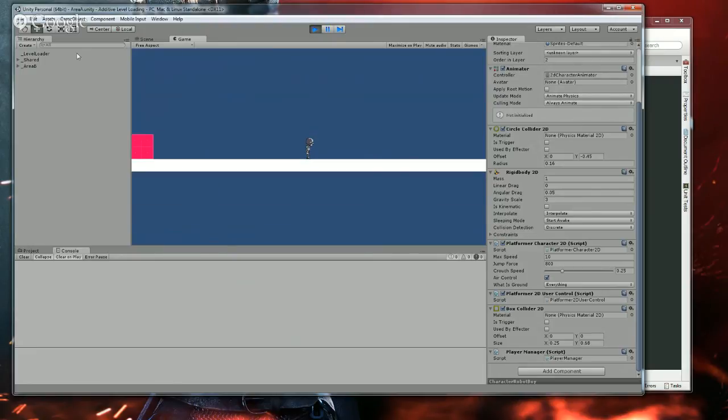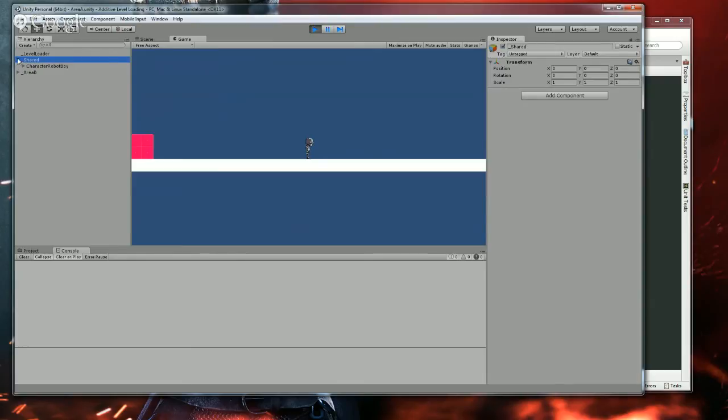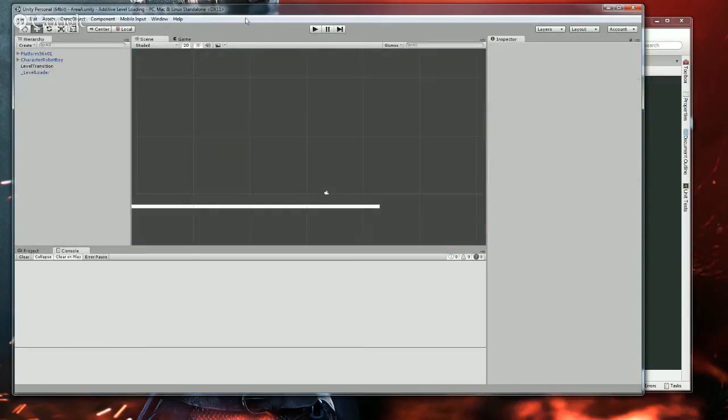And it went through, it cataloged our scene. We have our level loader. We have our shared folder still with our character, so we only have one character. This is really great too, if we had health or stats or equipment attached to the individual character, it wouldn't be disappearing. And then we've loaded in level B. So now let's get level B up and running.